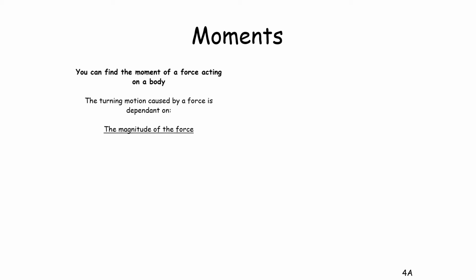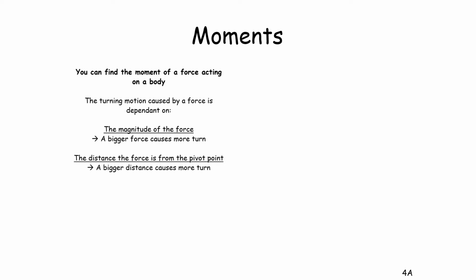So there's two factors I want you to take in. One, the magnitude of the force: if you have a bigger force, it causes more turn. And secondly, the distance of the force from the pivot point. The bigger the distance, the more turn it causes. So these are two key points you should write down.